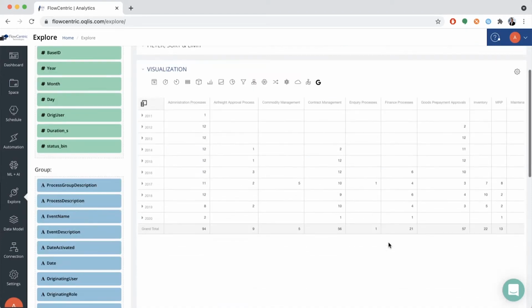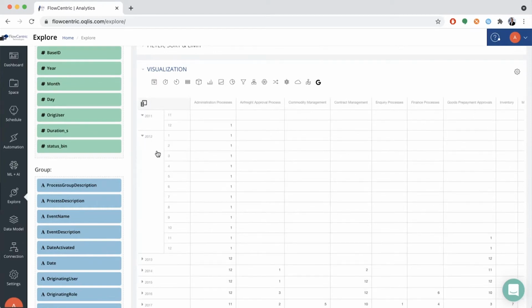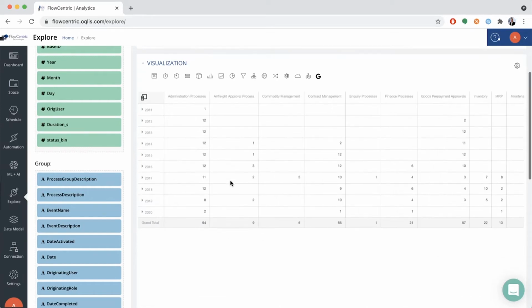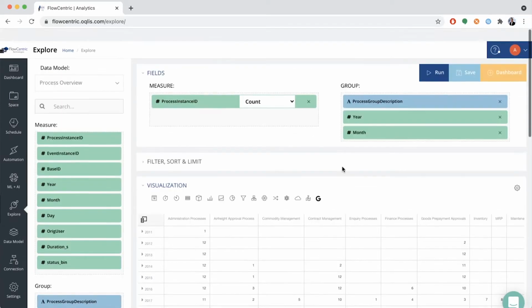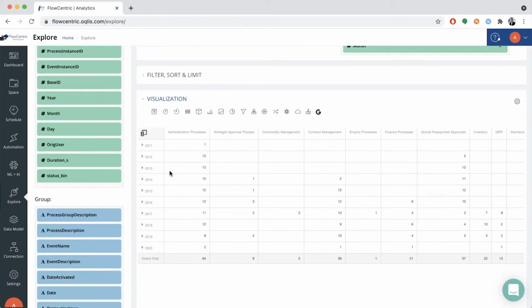And essentially what I've done here is I've built a pivot grid in the actual UI of the tool. So it's using the raw data that I've specified in my grouping elements and my measuring elements, and I've essentially re-aggregated on top of that information.